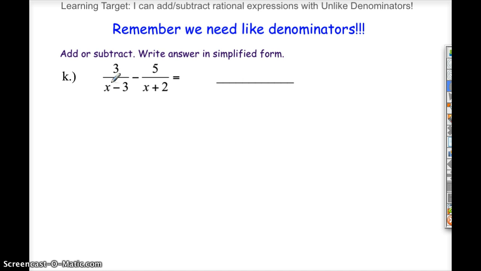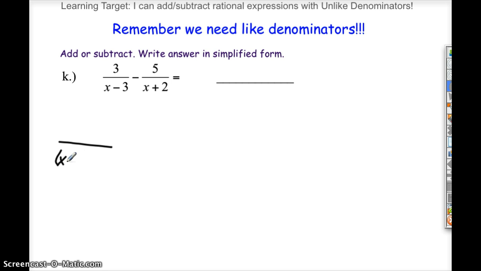So when we look at these rational expressions where they have x's, we have to remember the difference between a single x and a married x. Remember the different status that they could have. This x is married because it has a -3. This x is married because it has a +2. So technically, since these are two married groups and they're different, we cannot say that these two fractions both have an x in the denominator. So that's important when we start thinking about a common denominator we need to get.